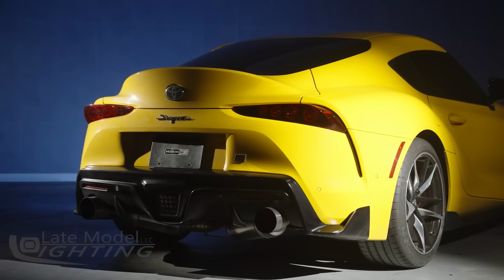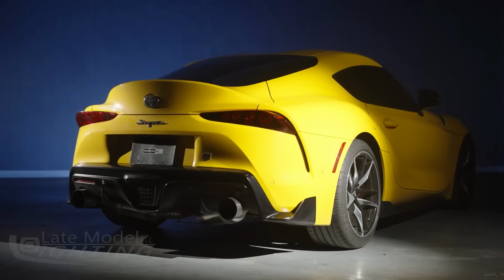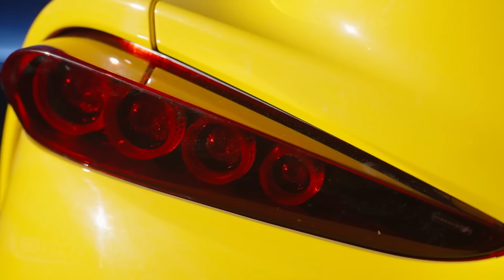These things are a direct bolt-on fitment for all A90 Supras from 2020 and newer. They use all the stock mounting points, they'll fit seamlessly with the surrounding sheet metal and bumper lines, and they shouldn't take more than an hour or two to install.